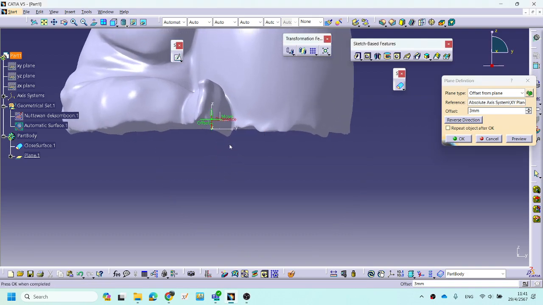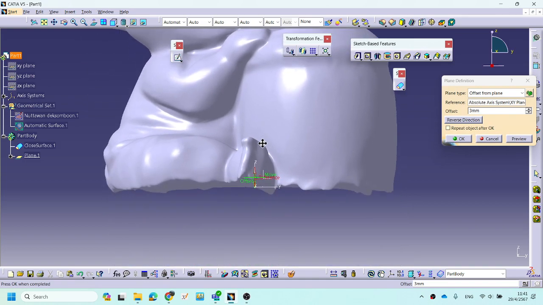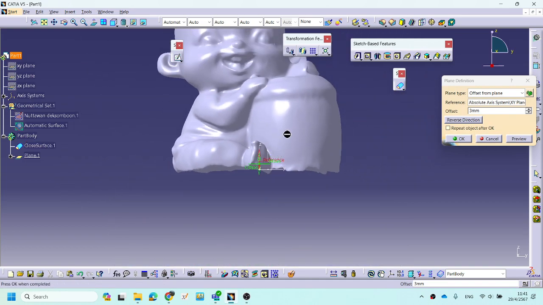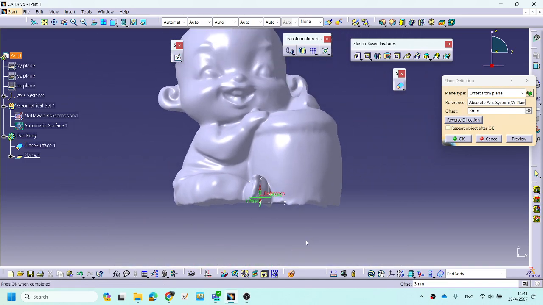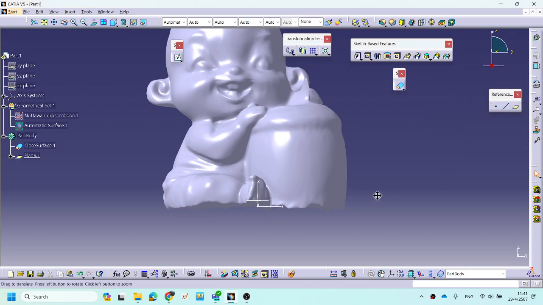It should be on this edge, the rough edge. It should be up along the Z axis. Okay, apply. I will test first.